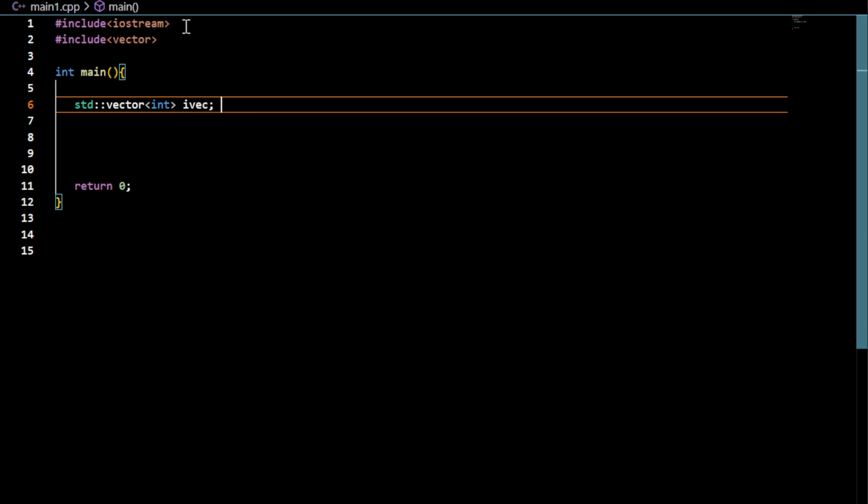So this is the way you can create a vector, and it will create a vector by invoking the default constructor. So essentially it will create an empty vector, which means you have a name, but it doesn't have any space to store data, and it doesn't have any content, right?